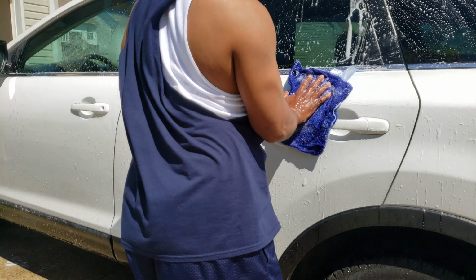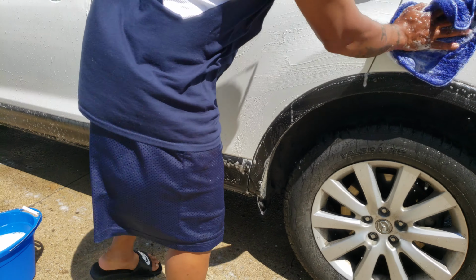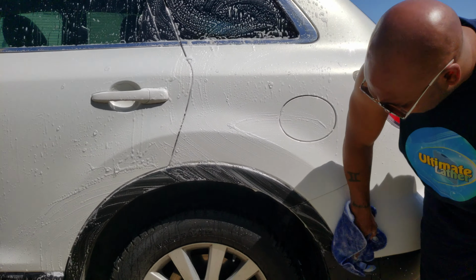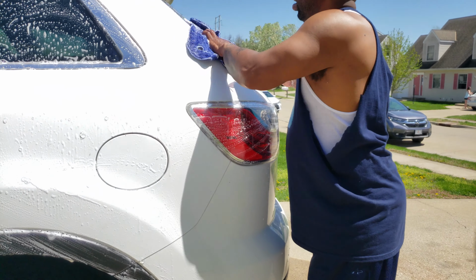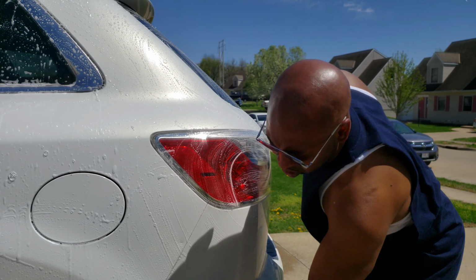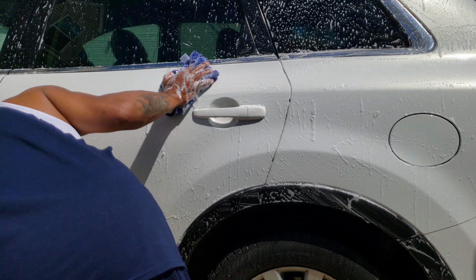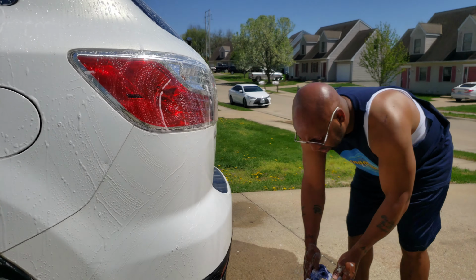I've got almost halfway through the car, washing it. Off one thing of a car wash soap and my washcloth. I haven't filled it up again.